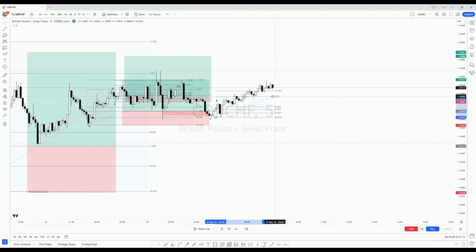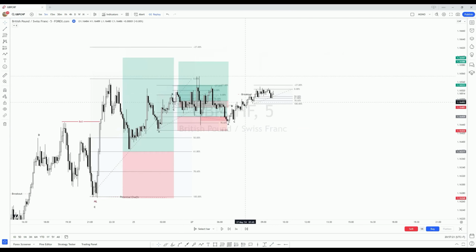it didn't go to the 50%. So I keep extending my trading zone until here. The market did not retrace to my discount zone. But here, by this candle, I have a breakout. Why? Because this is the highest bullish candle. Its low is broken by wick, its high is broken by candle body. So I have a breakout here. So I can have a pending buy in this area.